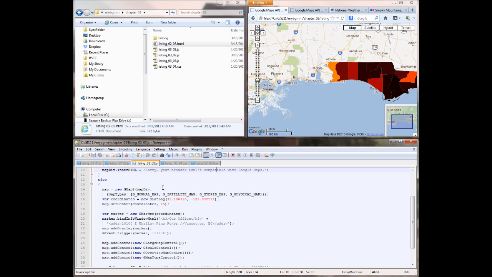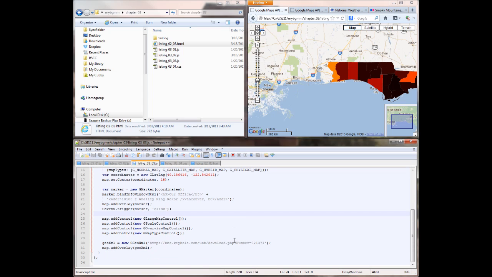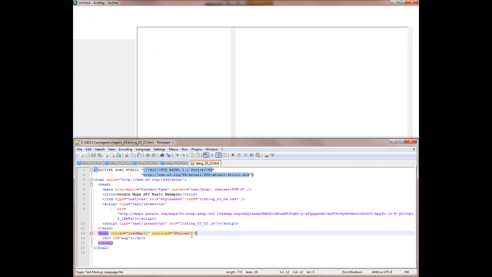In this case, he added an office and an address, and he had a different source. Again, he had this source down here for another KML file, which was basically, as I mentioned before, the transit system around the office location he was pointing out in British Columbia. So let me just run that code as it is. Remember, I need to go back to my HTML file and change that source.